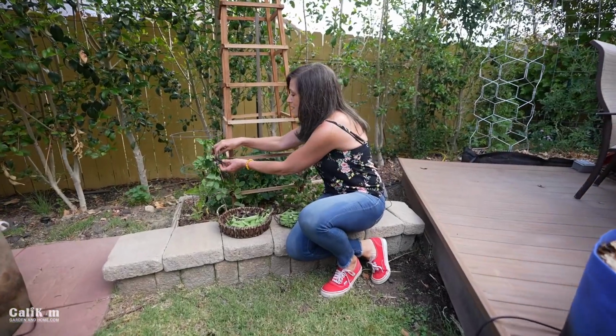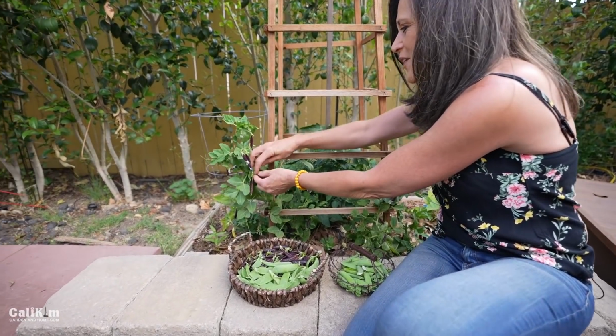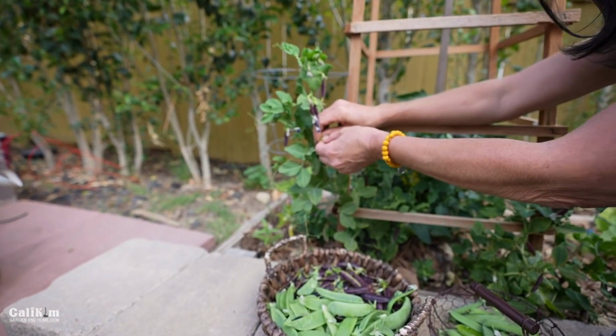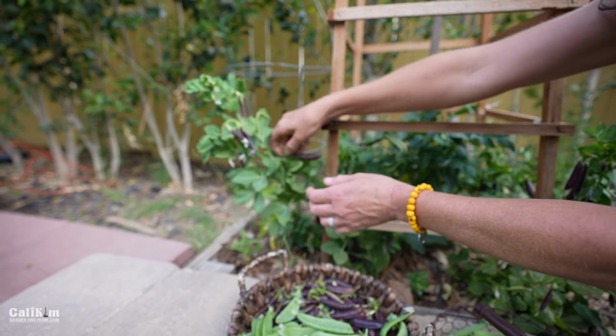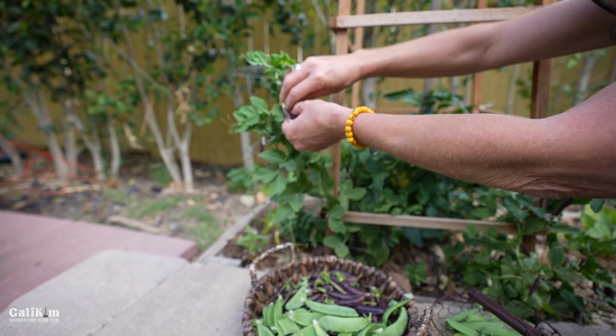I think these purple peas are my favorite peas of the season. I absolutely love the color. And these are on the tower trellis once again, but I did go ahead and pop a tomato plant in the middle of the tower trellis. And that way you can maximize your pea harvest and then also use the trellis for your tomatoes once the weather gets hot, just like we did in the other section.